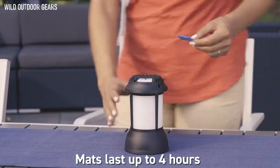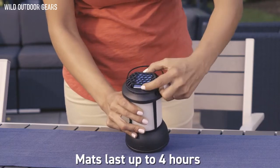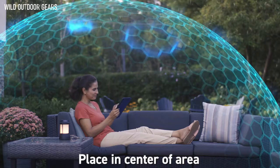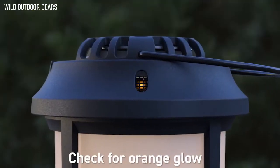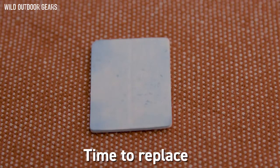Each mat lasts up to 4 hours. When the blue mat turns white, simply replace it with a fresh one. Be sure to place the repeller in the center of the area you want to protect. After a while, if you notice mosquitoes coming back, check for the orange glow in the view window. Check the fuel level and that the mat has some blue color left.